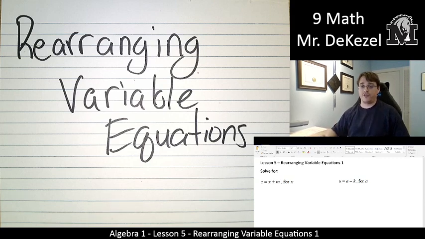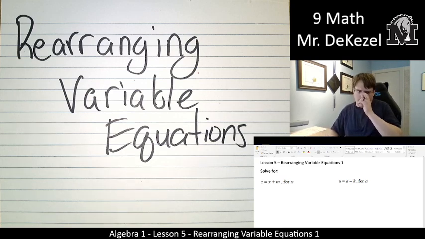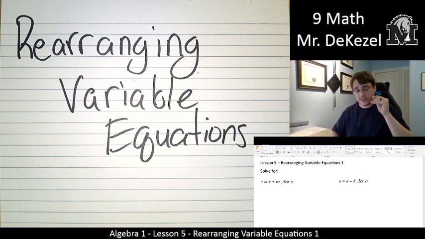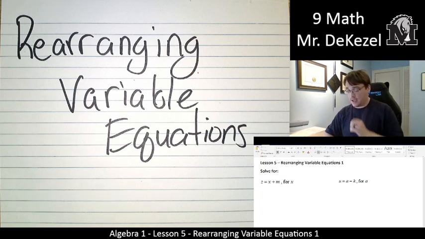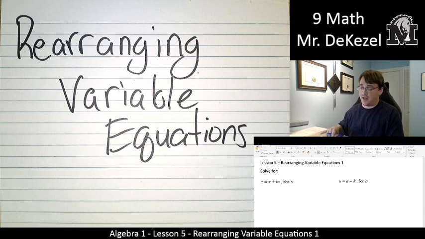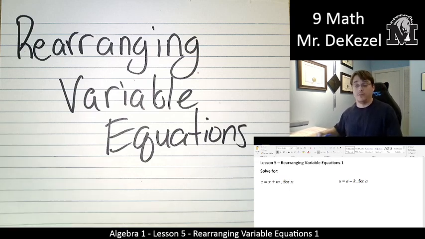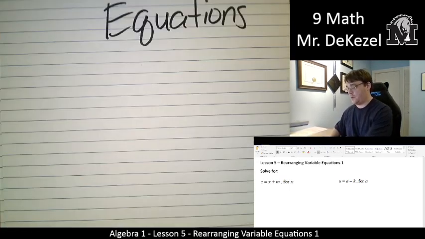We're going to rearrange variable equations. We are going to solve equations that have no numbers. That's right, no numbers. We're just going to rearrange equations, solving for the variable that it asks for. Over the next 3 lessons, these will get a little bit more complex. These are one-step equations, so it's kind of like right back to the beginning of algebra in the unit. But let's get going so I can show you what we're talking about and we can expand what we know about math. Here we go.